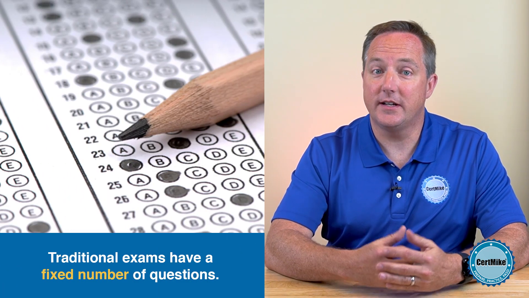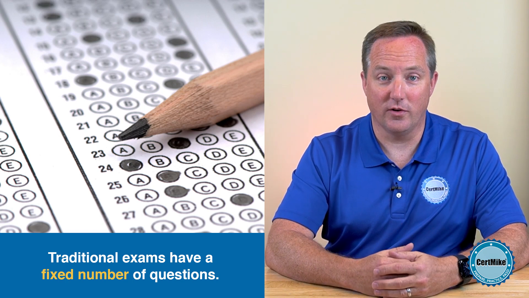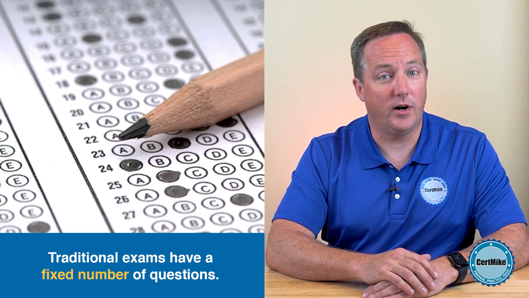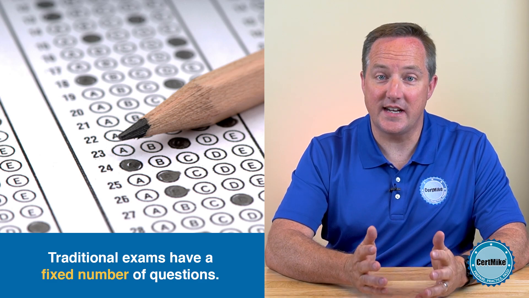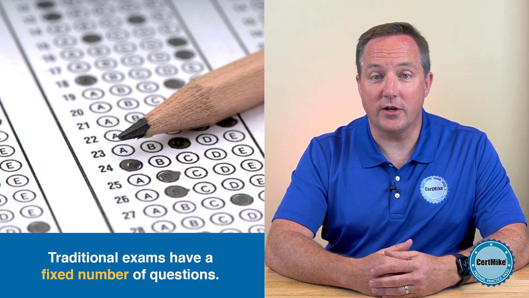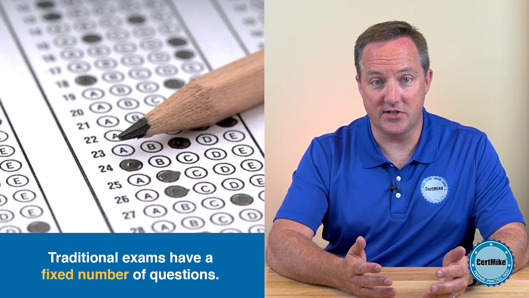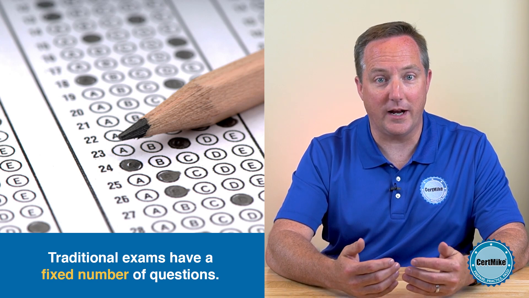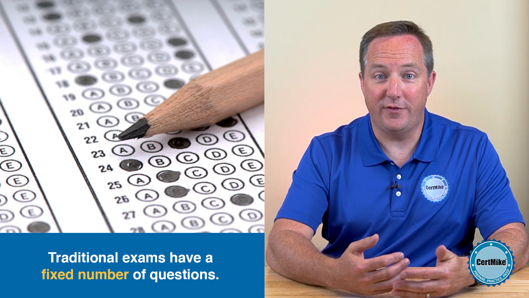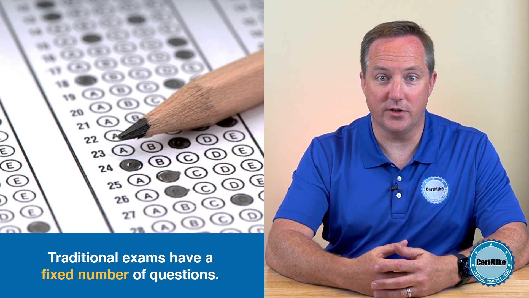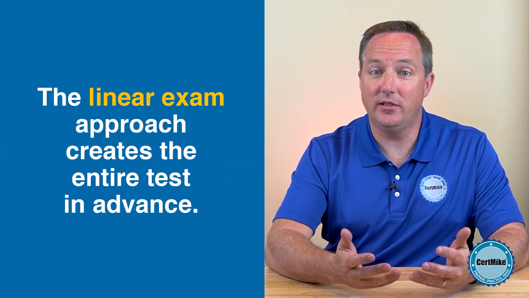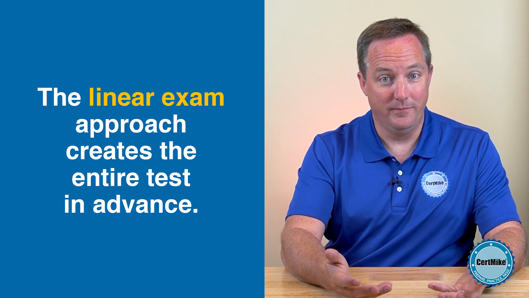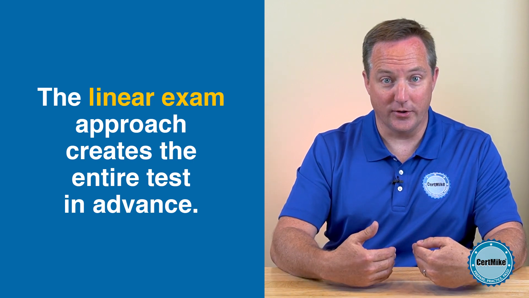Let's start by talking about what happens in a traditional test. The exam software gives you a fixed number of questions — on CompTIA exams, for example, it's usually up to 90 questions, while some other certification bodies might give you 100 or 150 questions. Whatever the number, it's the same for all test-takers. The computer selects all questions in advance, presents them one at a time, and you can normally move forward and backward to review your work. When you submit, the algorithm grades your work. This is also called the linear approach.